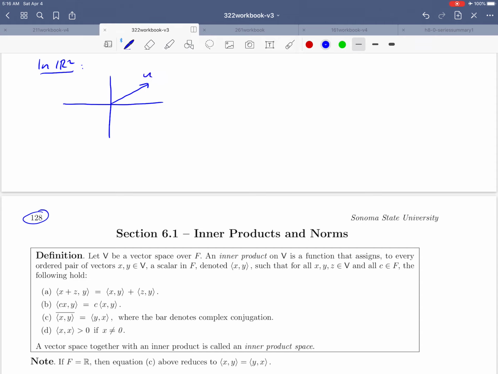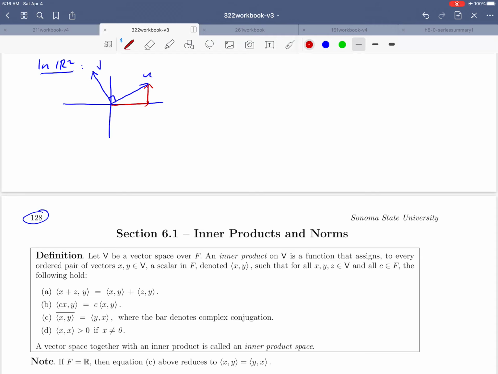it's possible to talk about concepts like orthogonality, let's say. In other words, we could think of other vectors that are perpendicular to that vector. Okay, 90 degrees between those. Another thing we can do in R2 is talk about projections, breaking a vector into components. So that U vector that we started with, we could think of its x component and its y component. That's something that you might do in a physics class. If you represented a velocity and you want to know what the velocity in the x and the y direction is. And these are nice things to be able to do in a vector space.